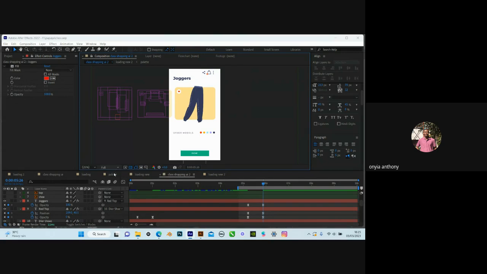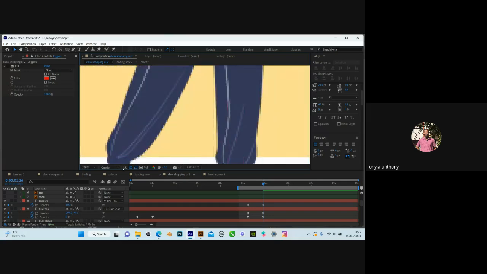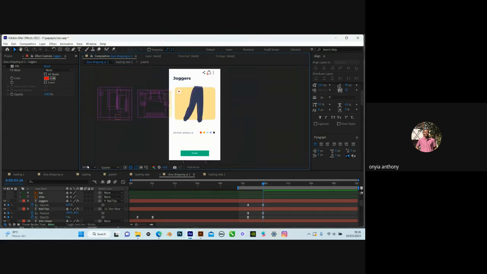When you want to preview, you can drop the quality. It becomes a little pixelated, but it loads faster. So you're able to preview your animations a lot quicker to have a general idea of how things are moving. It looks a lot faster, but this depends on how intense what you're doing is.